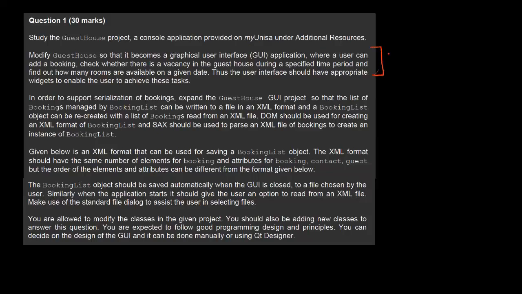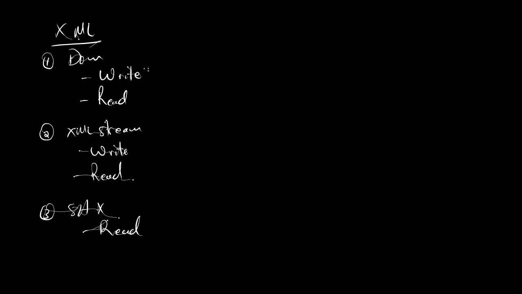Most of our time is going to be spent in this lesson and the next one on DOM and how to write XML with DOM. That's exactly what we want to look at. Then we can, in a separate lesson, talk about SACS and how to read XML with SACS. When we are back here trying to understand how to use SACS to read XML, we are going to come back to this example and see how we can use SACS to read XML. But for this first example, we're going to focus only on how to write XML with DOM, and that's it.